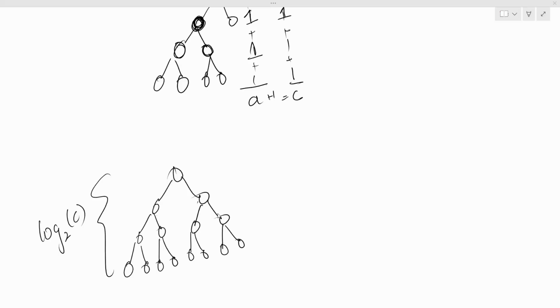Basically at each step there is a multiple of 2 nodes: here there is 1 node, 2 nodes, 4 nodes, 8 nodes. So like this, the height will be log 2 C. If it is 8 here, the height is 3. So this will give us this much. Now we can accordingly adjust, let's say if we have fewer nodes which are having 2 children. So what can we do?